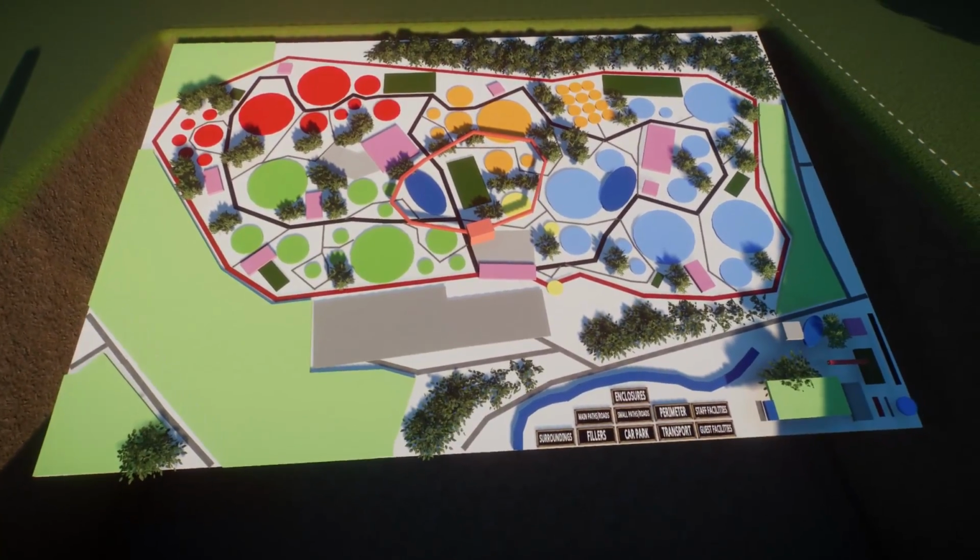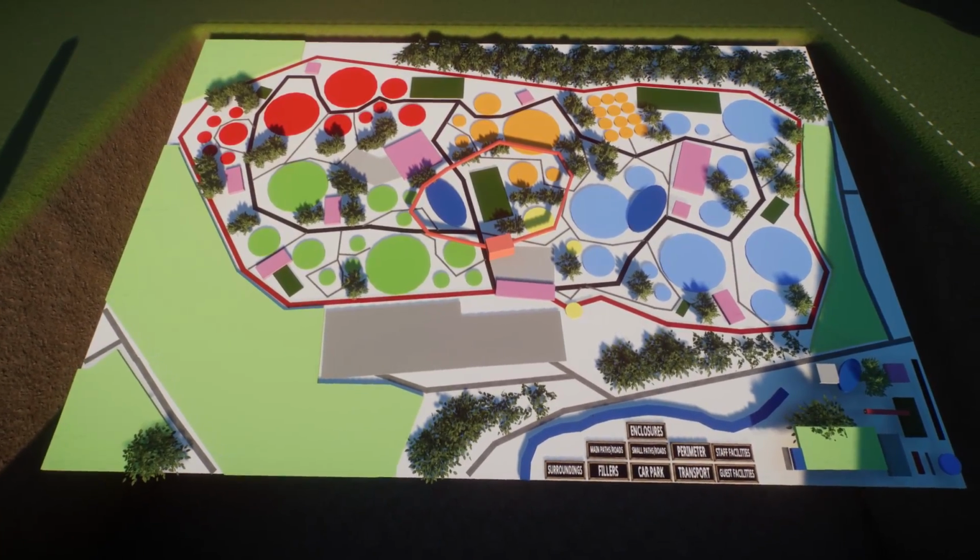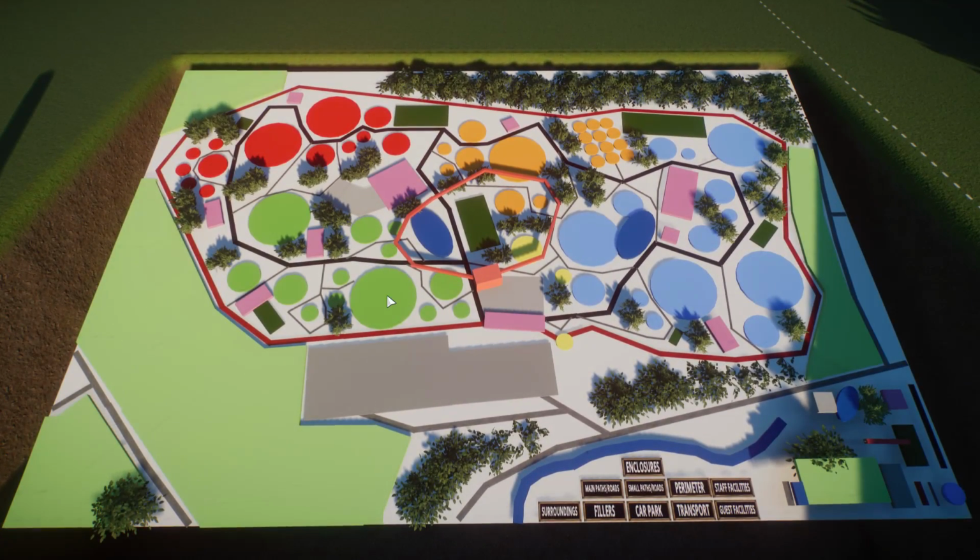So that is our finished map. Obviously enclosures and all these buildings are very rough, just represented by shapes. So this enclosure would probably be this kind of shape, and these two would be different shapes mixed together, all those sorts of things. But this is just a rough guide on how to build a map. This is completely random. I just placed things randomly and grouped them all together, and this is what I've come up with. So yeah, hopefully you have found this useful.